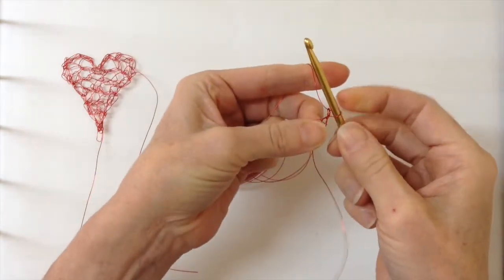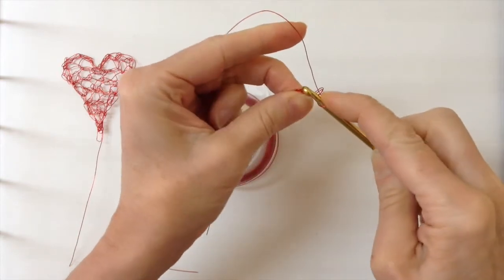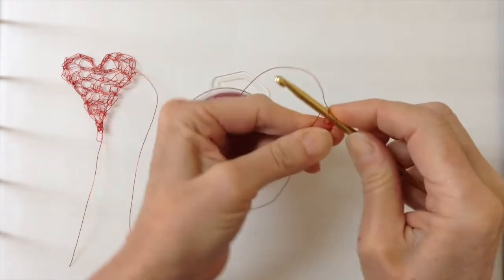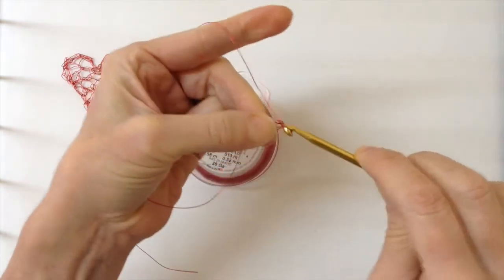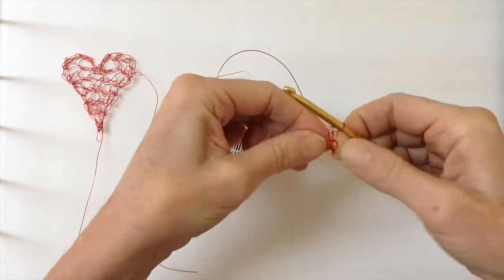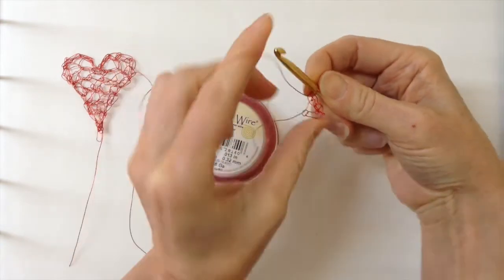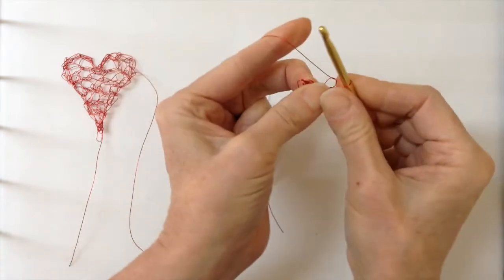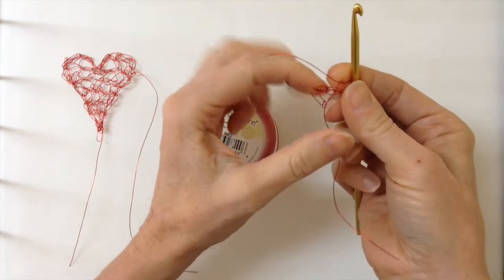So now we have 1 loop on there, and then we're just going to go back into there and go like that. Do another stitch, and you're going to see we have a couple of loops going there. And now we're going to flip it over and do a chain stitch like that. And now we have a couple of loops that we could go back into.